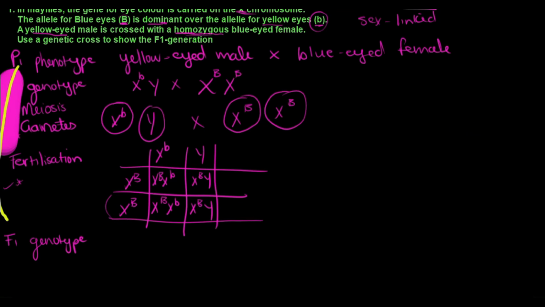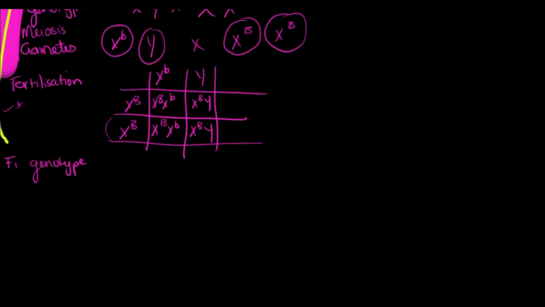Let's just move the page down. Okay, so F1 genotype, what do we have? Let's start with this first block. We have a female that looks like that. Is she the only one? 1, 2 of those. And then we've got the first male. How many of those? 1, 2. A nice and easy one.